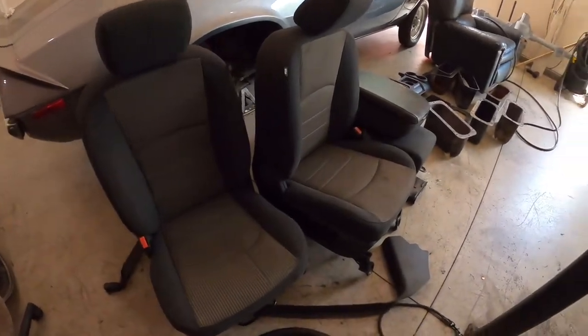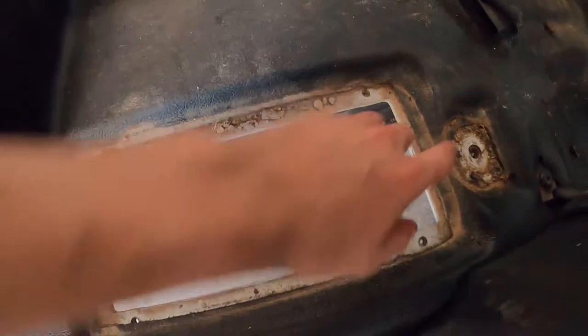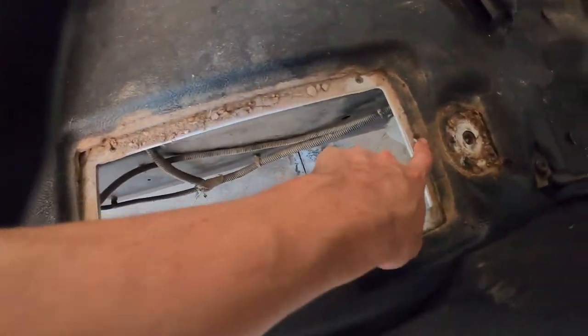Okay. Some progress. Got some interior out. If you got these mamma jams that I have, it's gonna be just four screws here, and then the main box is held in by two Torx.